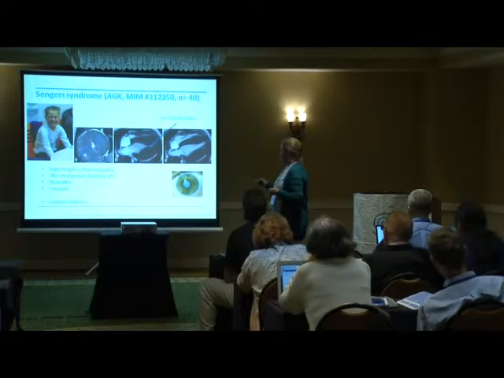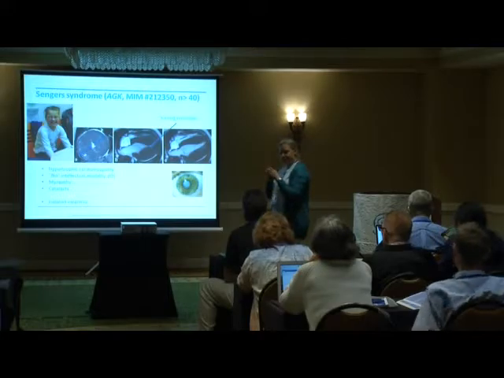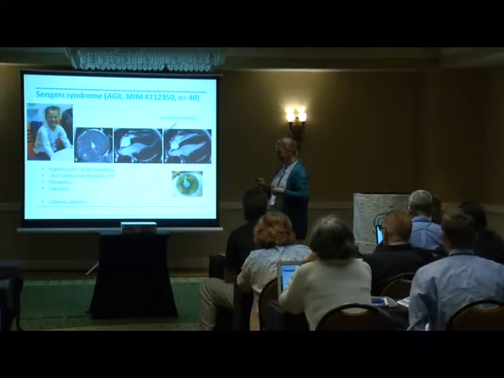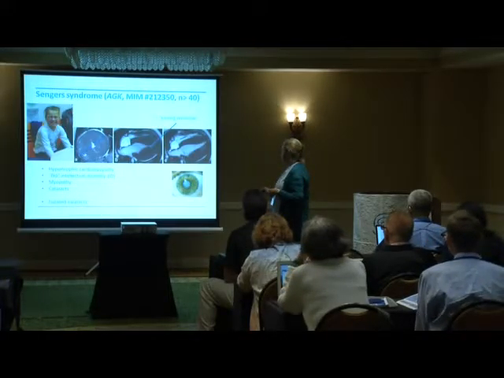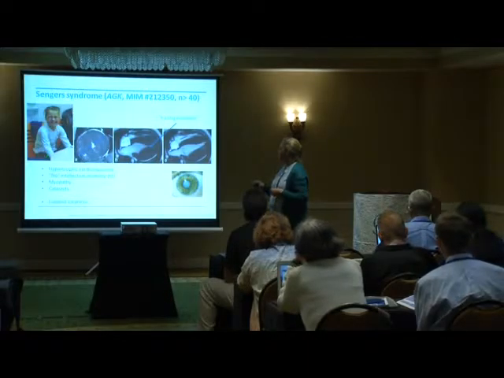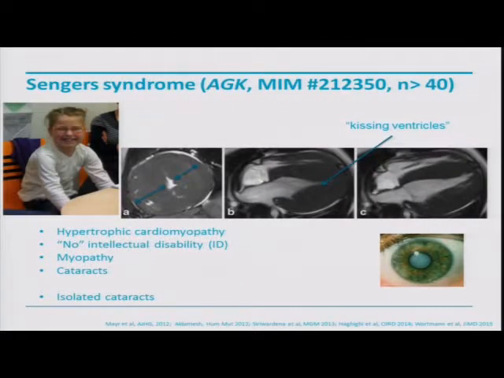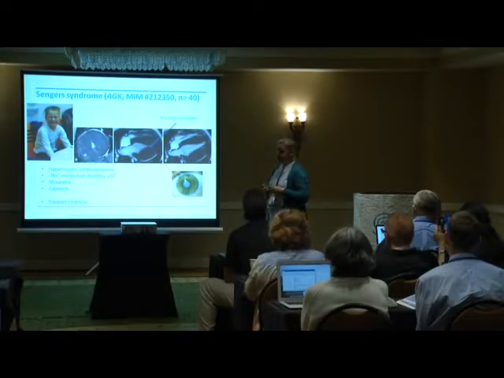Because here there's nearly no space left for the blood to circulate. She has cataracts, which were operated on when she was very young. She's doing quite well. She goes to a regular school. She had a brother who sadly died when he was 15 years old due to rhythm abnormalities. He had a sudden cardiac death.